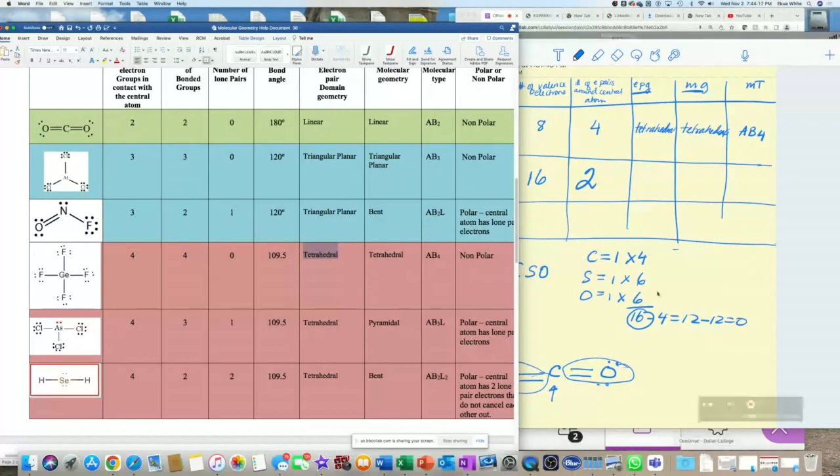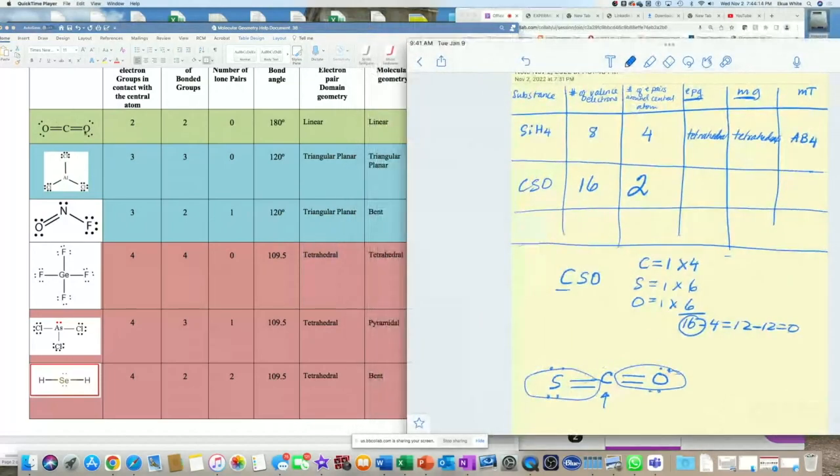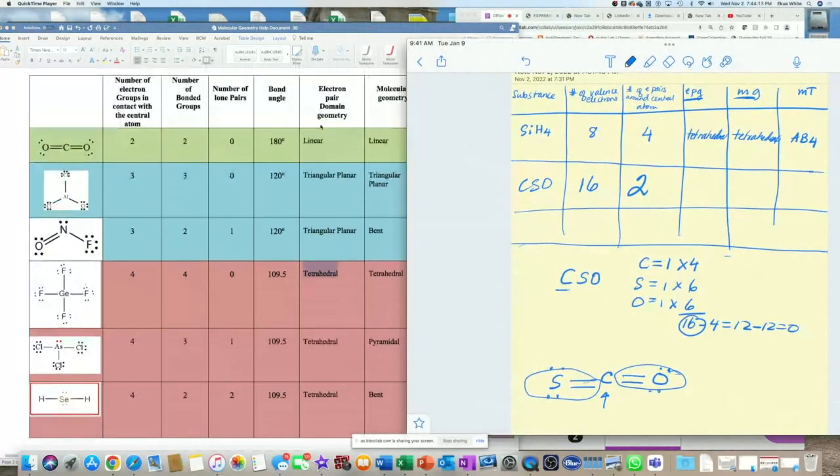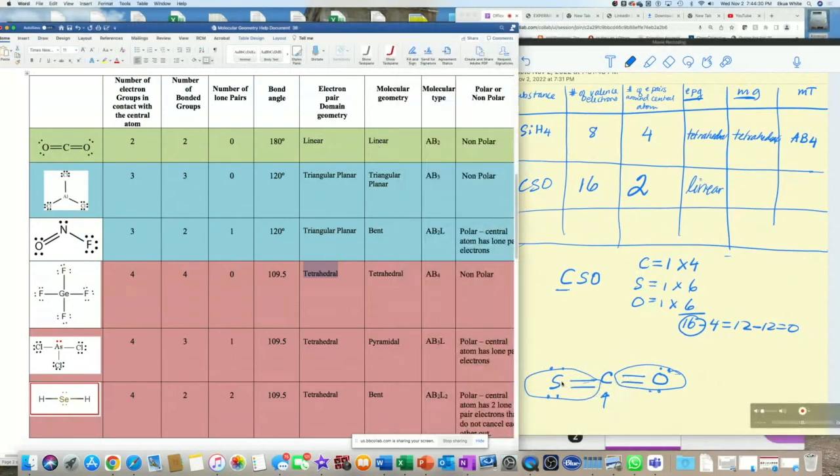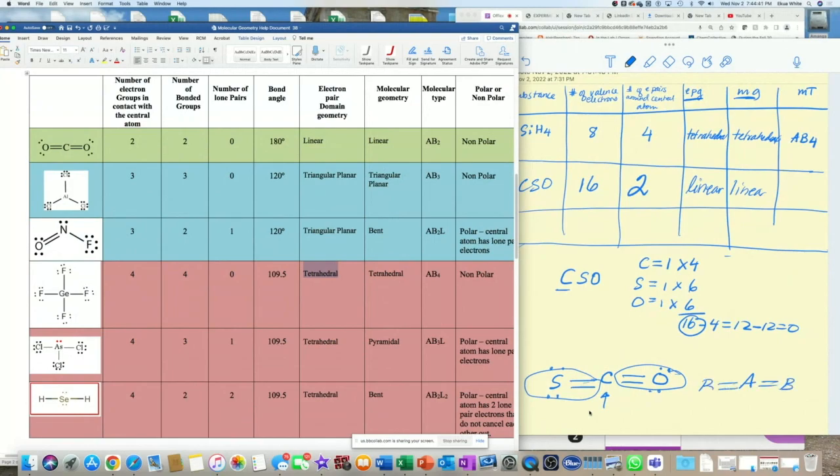Now, based on what I have, you can see how my structure is very similar to this structure right here. So you can already see, right? My electron pair geometry is what I have next. That's going to be linear because the bonds and all the electron groups look like a line. Molecular geometry also, they're all bonds. They look like a line, right? So that would be linear. Molecular type. Central atom is A, surrounding atoms are B, B, and there's no lone pair in the central atom. So when I write this down, I'm going to write it as AB2. And that's how we get that over here.